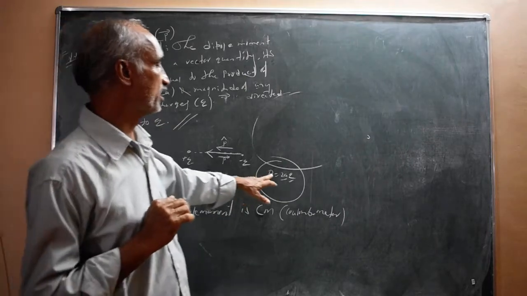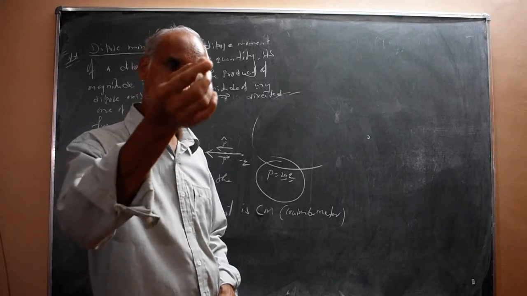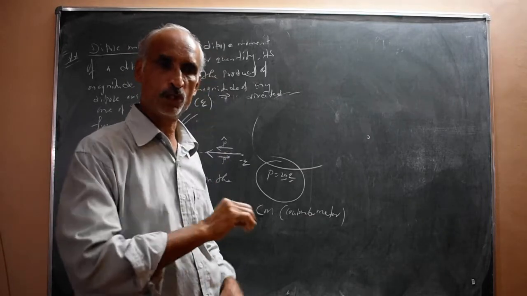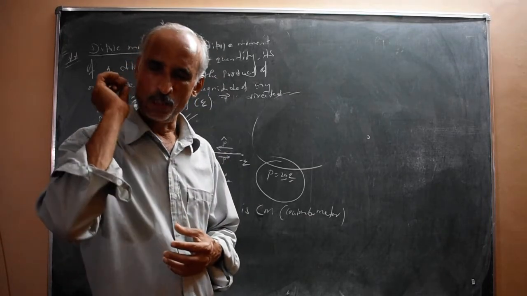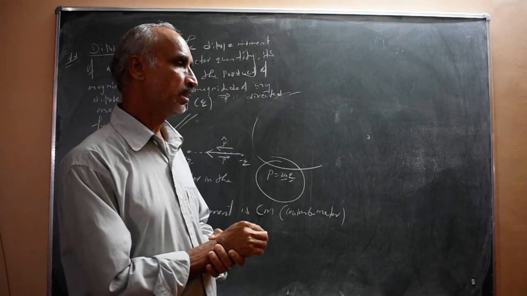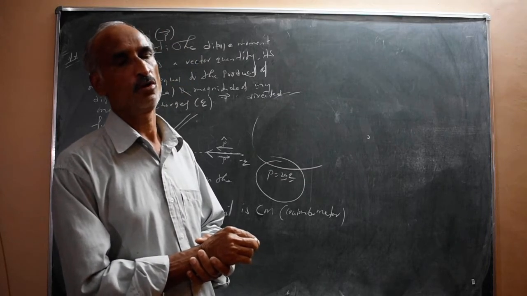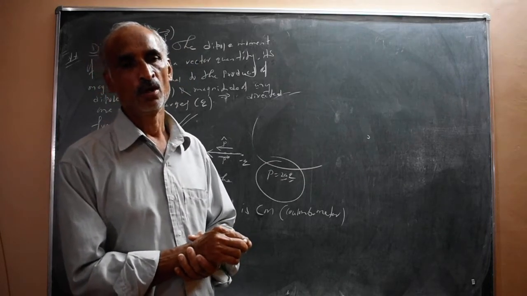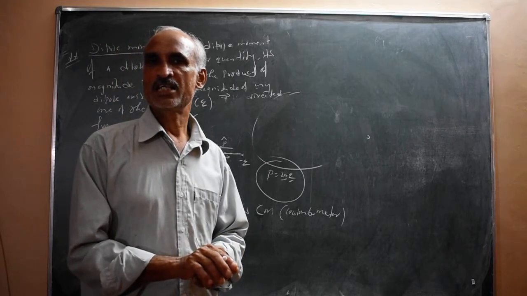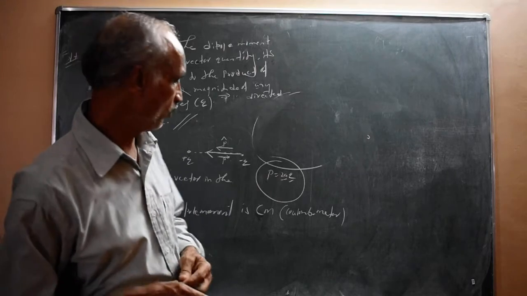Even though the charge is the same, Q plus Q and minus Q, the distance between the point and the plus Q, and the point and the minus Q, is different. What do you mean by point? At what point you would like to assess the field? That is the point. The distance between the point and the charge differs. Therefore, the individual fields also are not equal in magnitude. Hence, they do not cancel each other. Therefore, the field around a dipole is not equal to 0.